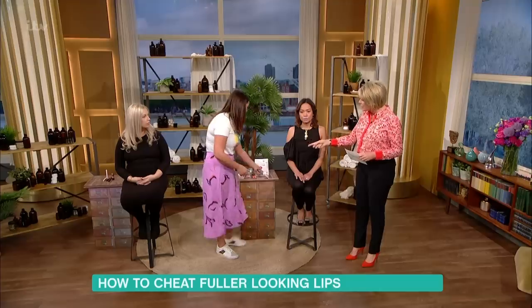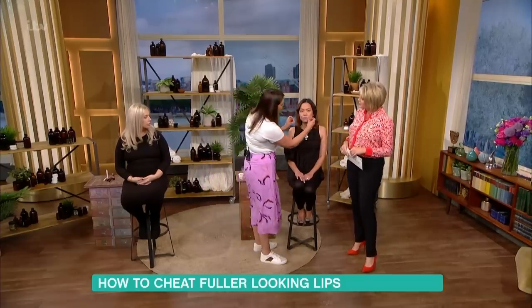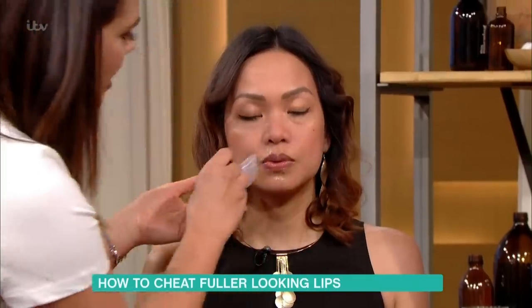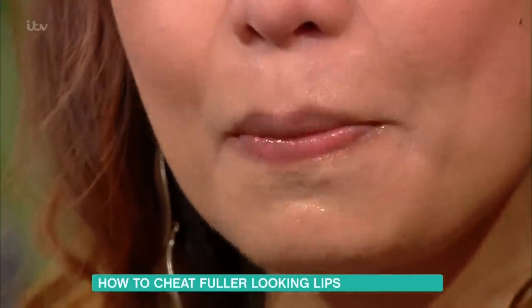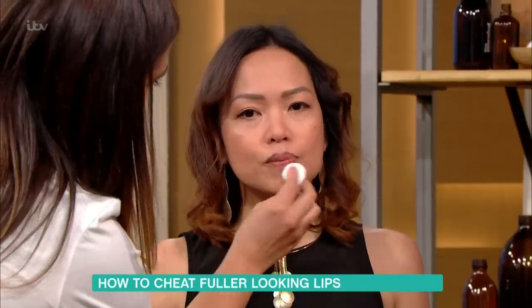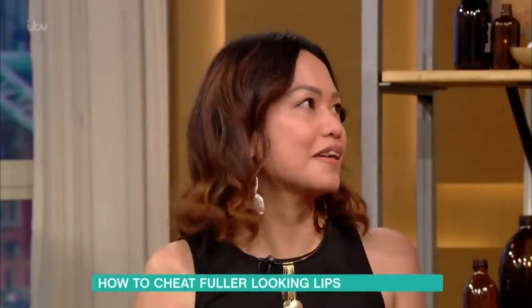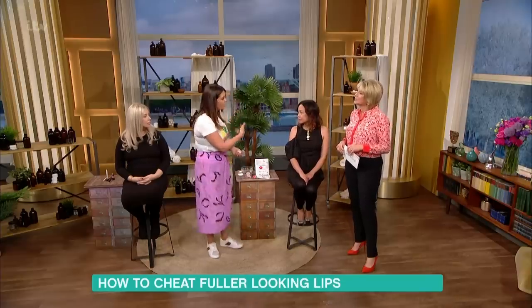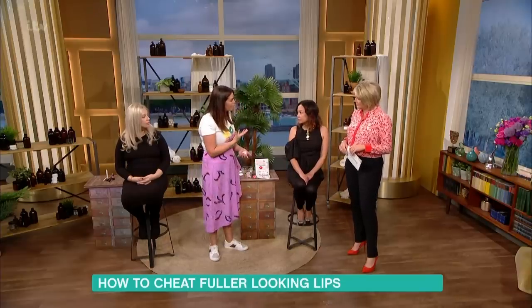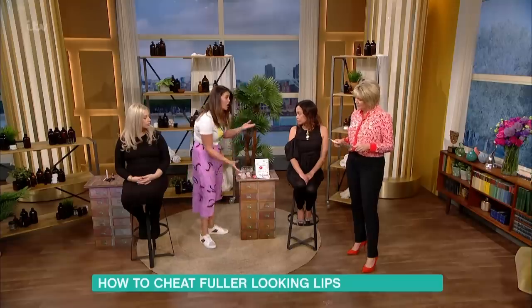It comes two in a pack, which is fantastic. You simply ever so gently take it off and it's got that amazing hydration to the lips. I actually burnt my lips on holiday and I wore those and it really helped nourish the lip area, which I think is great.